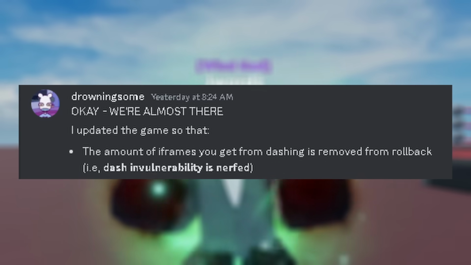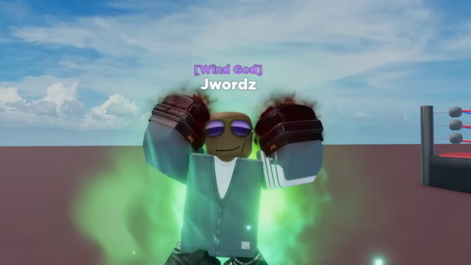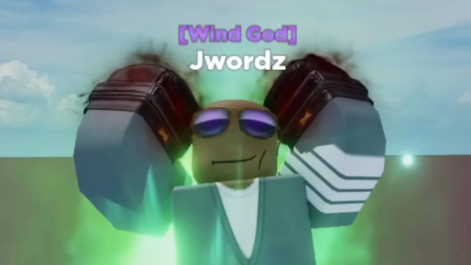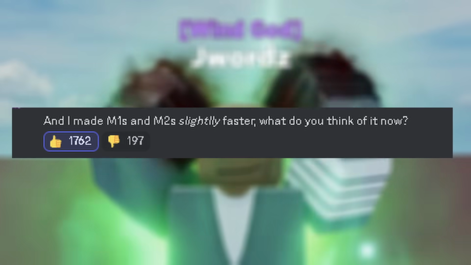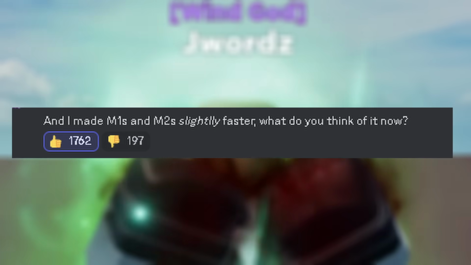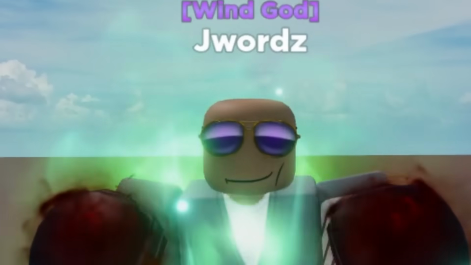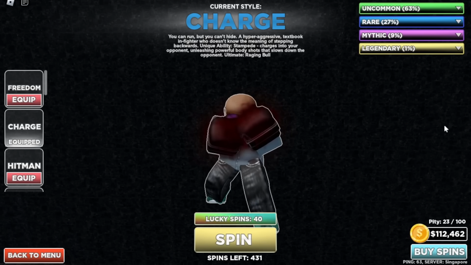Dash invincibility frames got nerfed with the addition of rollback, so dashes are now a lot more risky to use. And dodging too early will now get you hit. I am very happy they added this because holy crap, this was such a big problem in the game. They also buffed the speed of M1s and M2s. With the addition of these changes, you can definitely see that the developer is pushing out an update that promotes aggressive play. And you can definitely see that from the new style that is coming out with this update.